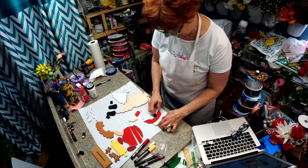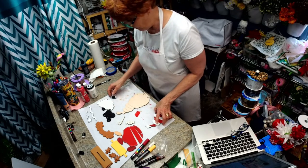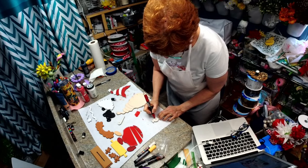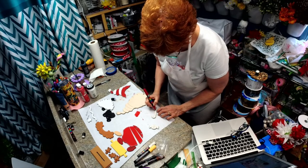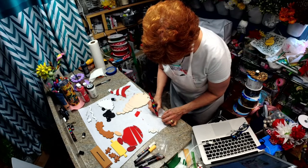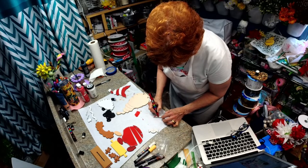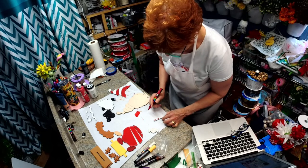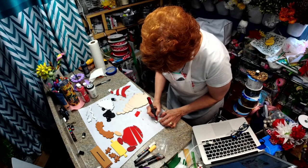And two pieces I forgot to do were the little candy cane and the little peppermint. So what we're going to do with those, I already painted them white. So now we're going to go in and I'm going to do every other. So I'm just putting a dot so I know which ones I have to color in. It wasn't quite dry, so we're going to let that dry a little longer. This one should be dry.